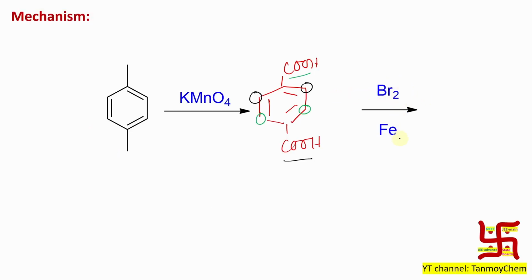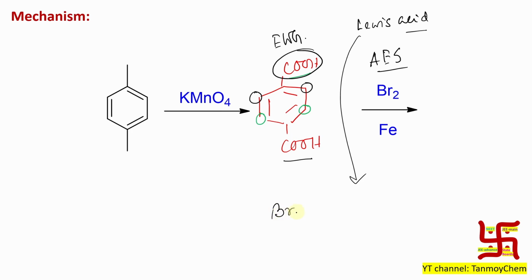Okay, so now if you look at bromine and iron, for aromatic electrophilic substitution, specifically bromination, and since this carboxylic acid is an electron withdrawing group, Lewis acid presence is essential. But here metallic iron is taken. By the way, metallic iron is not at all a Lewis acid. So how is the Lewis acid generated? This bromine is actually an oxidizing agent, a halogen, a very highly electronegative and very reactive atom. That's why it reacts with iron and produces iron(III) bromide.